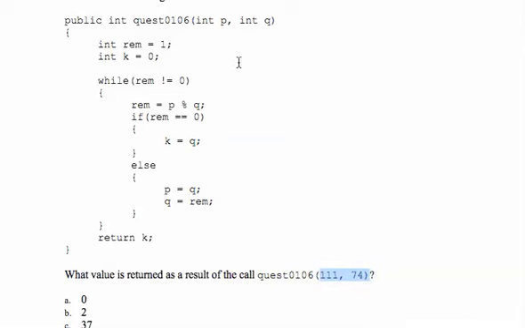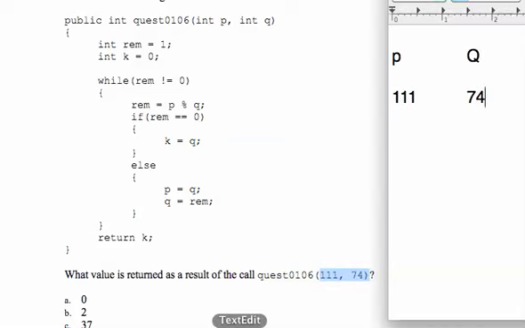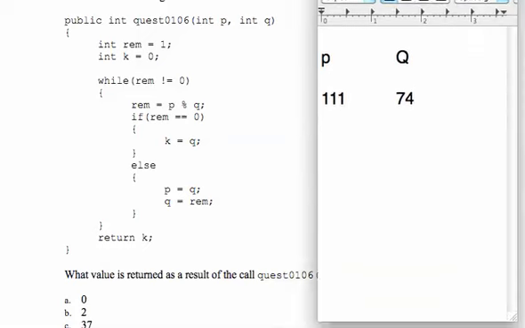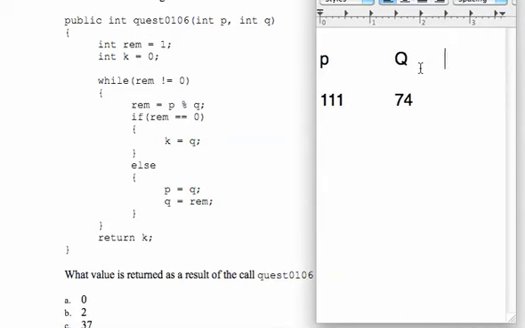So then we go into the problem. Int rem equals 1, k equals 0. Those are more variables you want to keep track of. So as you go along, keep rem, and then keep k. I'll scoot Q over just a little. So rem is now 1, k is 0. The reason why we do this is because you're going to hold a lot of values in your head, so it's way easier to just write them down. While rem does not equal 0. Well, we have to ask ourselves, does rem equal 0? No, rem is 1. So we do the while loop.